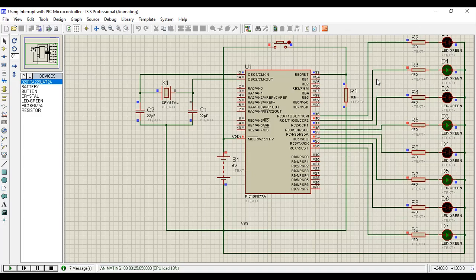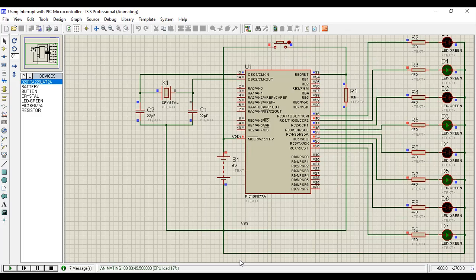You haven't seen the program yet. I will show you before we do it. When we give an interrupt from here, that's why it is called an interrupt. When I give an interrupt, at that time only, for like 1 second, all the switched off ones should be switched on and the switched on ones should be switched off. That means the output should toggle. That is what I have written in the program.